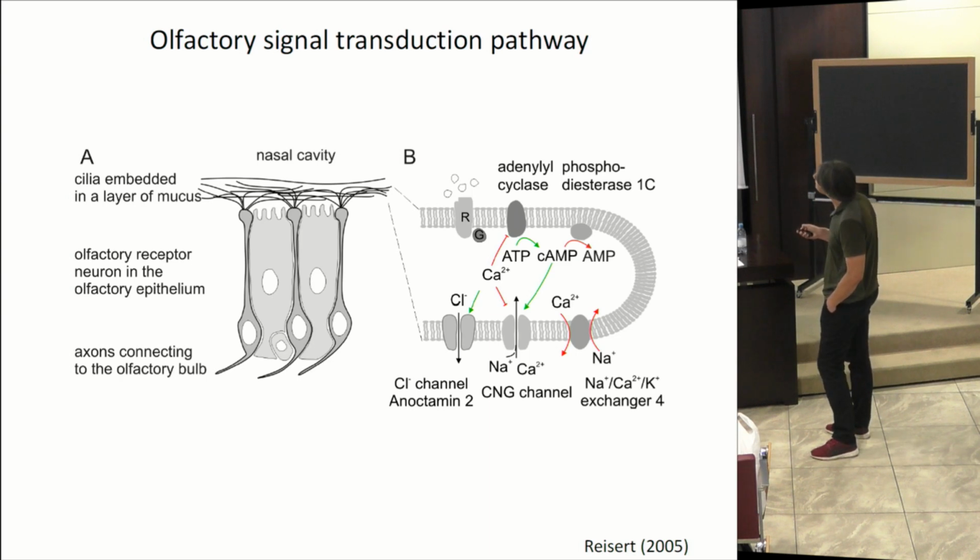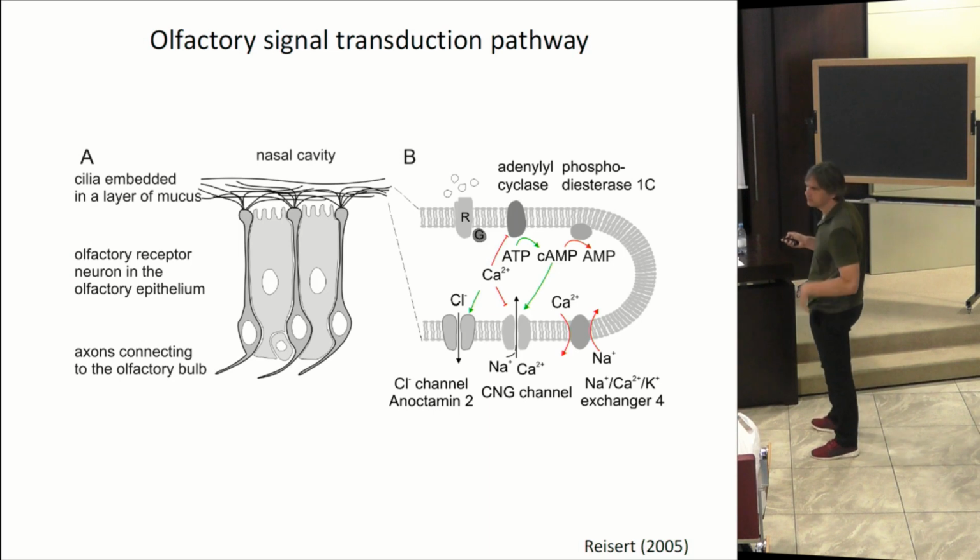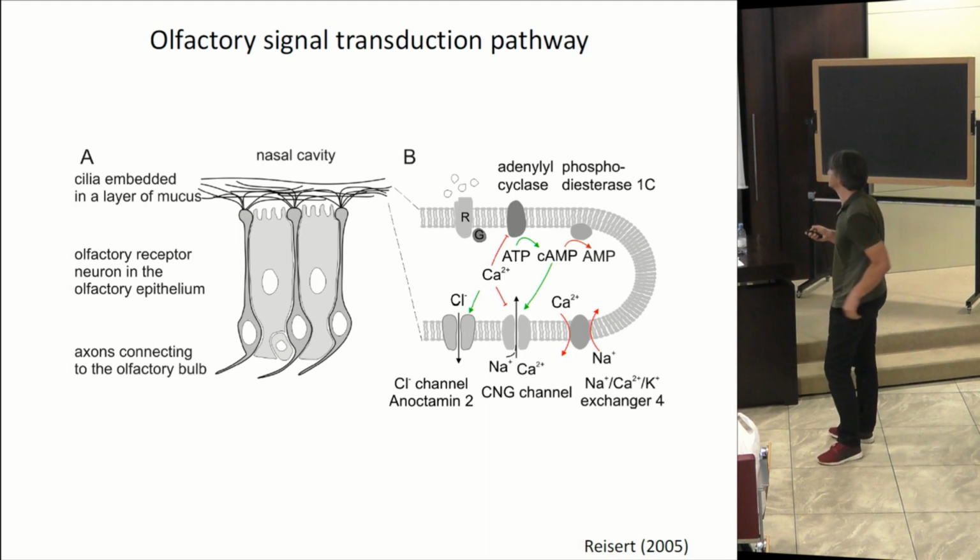So basically the calcium triggers the opening of these chloride channels, and I will show you later this is actually the main amplification step. And also what is important for later on, there's a sodium-potassium-calcium exchanger that, because calcium flows in, is responsible to extrude calcium, and this is important for response termination. This is in brief the signal transduction pathway.